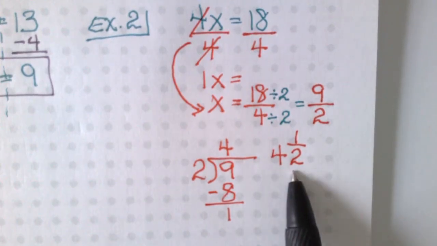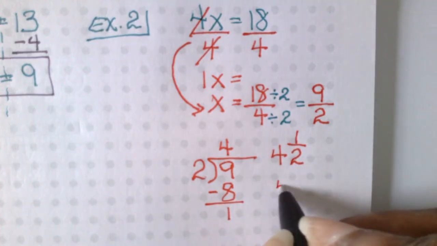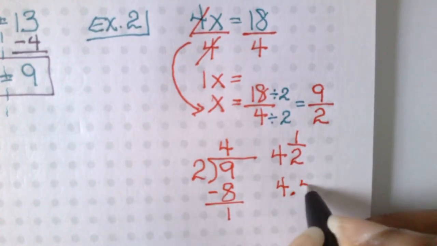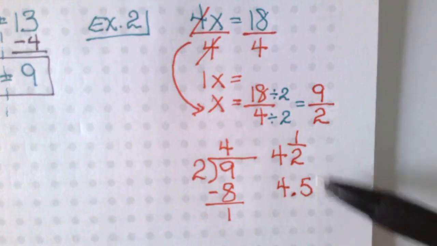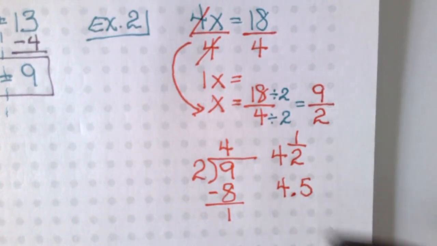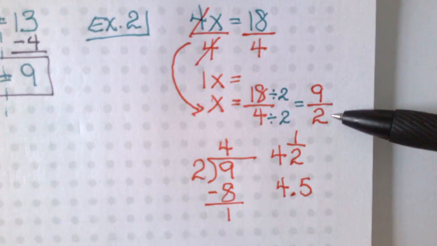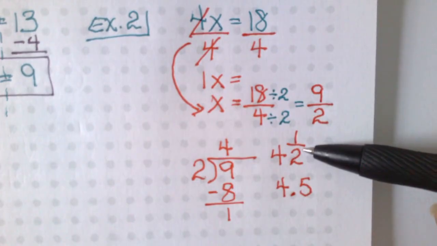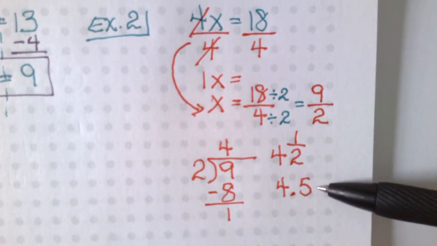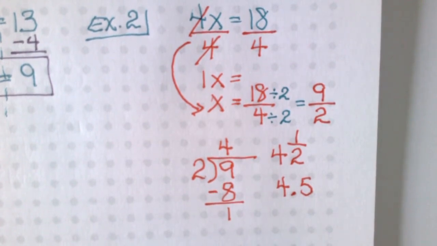Now if I want to go from a mixed number to a decimal, 1/2 is equivalent to 0.5. Okay? So all 3 of these, even though they're in 3 different forms, are giving you the same result. Okay, 9/2 is your improper fraction, 4 1/2 is your mixed number, and 4 and 5/10, the proper terminology of saying 4.5, that's your decimal.